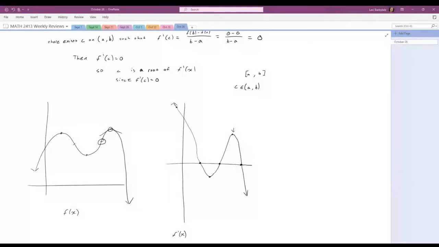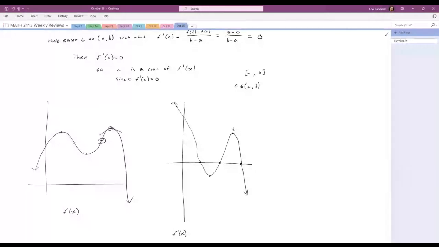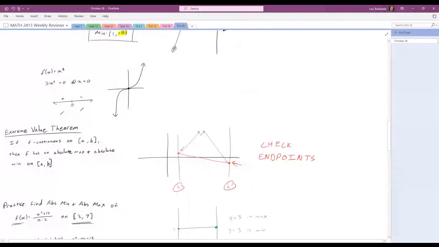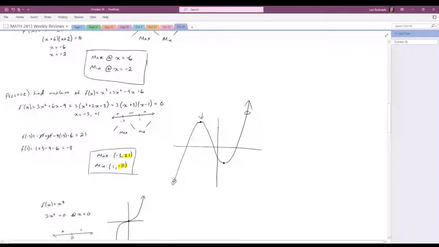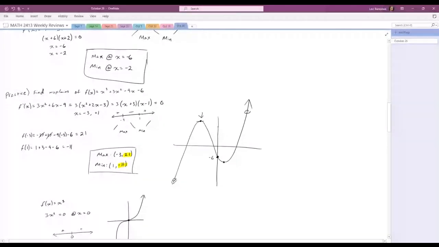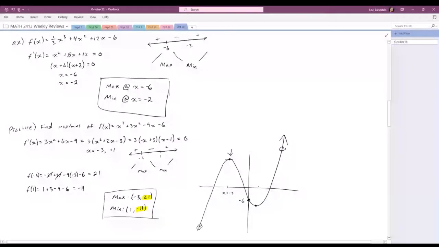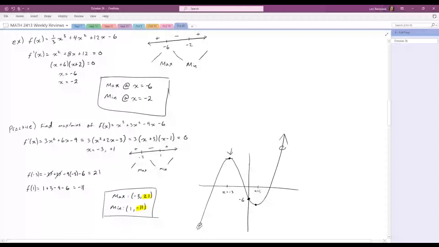Yes, sir. So one example of that would be if I looked back at a couple of the examples I gave here. If I wanted to graph my original function, x cubed plus 3x squared minus 9x minus 6, I can always start by graphing my y-intercept, -6. But I can also identify the exact x coordinates where I have maximums and minimums using my derivative. So here I can say, clearly I'm going to have a maximum at x equals -3, so I'm going to sketch that there. I'm also going to have a minimum at x equals +1. So I'm going to put a minimum there. And then I know the general shape of a cubic, so I just have to sketch that in.